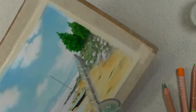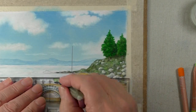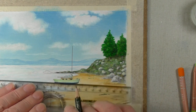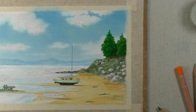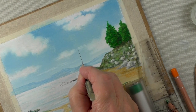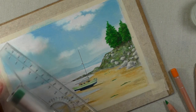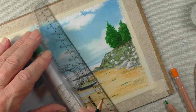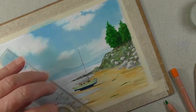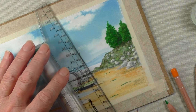If you try doing that with a colour pencil, it just wouldn't work at all. And let's do the same thing here. Lovely. Now the rigging. Cross piece there, put that in. Now the rigging coming from, it's just another little mark for us, coming from there, and it comes down to there.